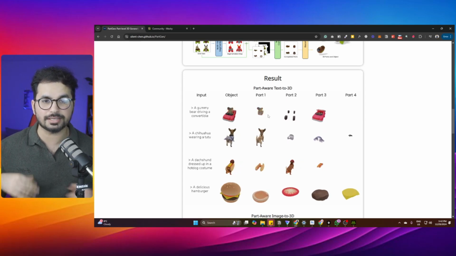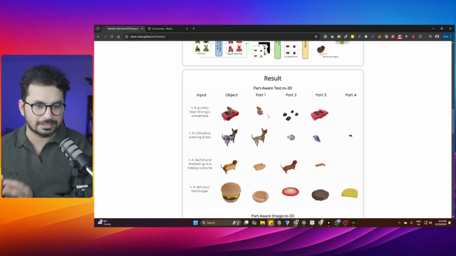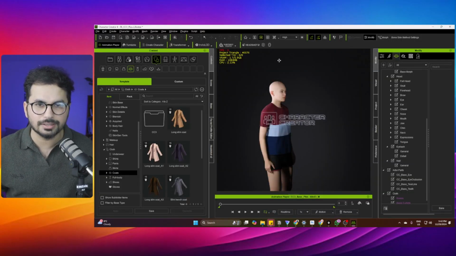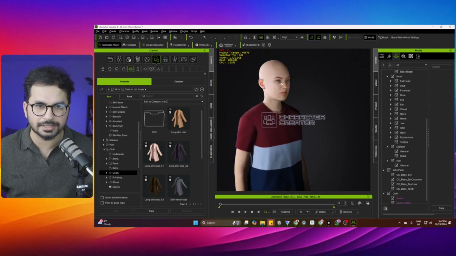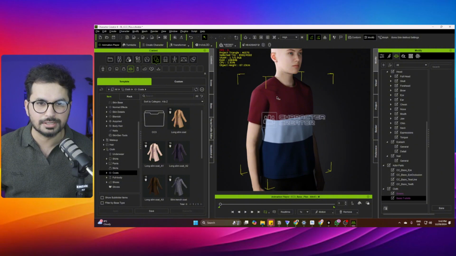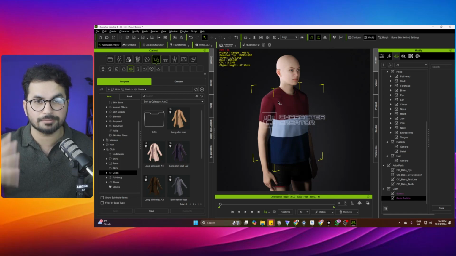So we can create a full-on 3D character with just this tool, because I use 3D modeling software like Character Creator. When we create a base 3D character and I just want to create, maybe, this shirt, by using this tool I can create a separate shirt, and then I can create different variations of this shirt.